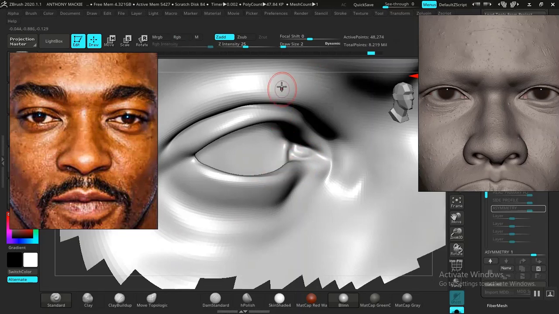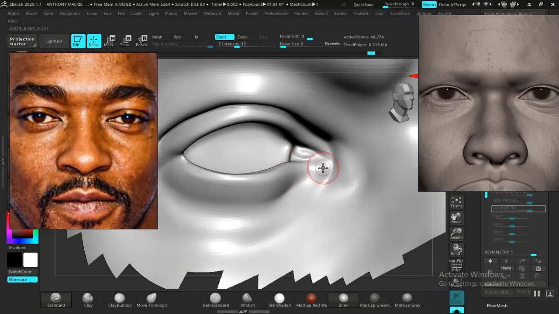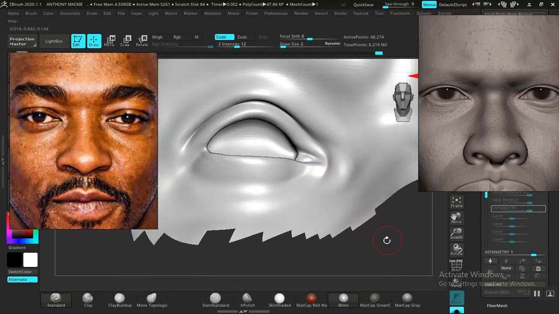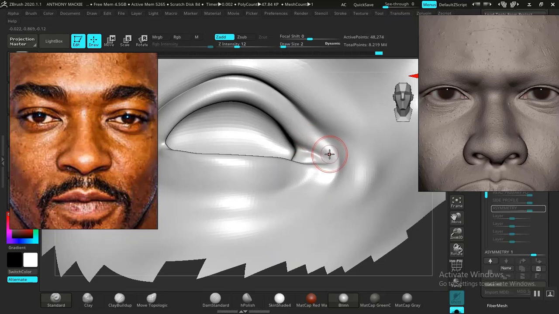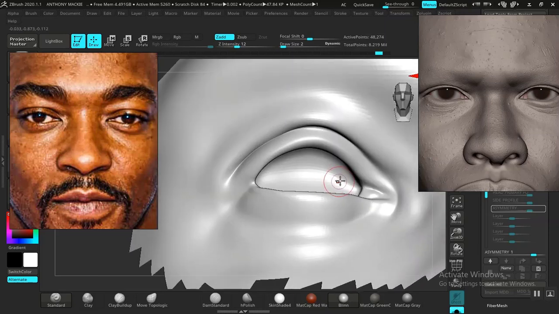No, the intensity is just way too much. So I'm just kind of carving out, how do I explain this, a softer edge around this, something like so. Okay. So that should also affect the other parts. So now I'm turning off symmetry. Make sure to turn off symmetry here because the upper eyelid is not symmetrical, because I made some adjustments in there. So I'm turning off symmetry in here.